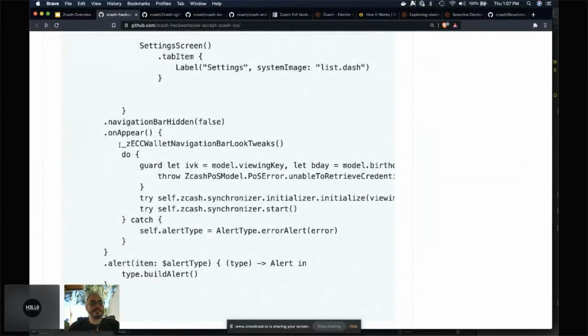You're going to see that there are some weird functions along the way, like this one, which is navigation bar look tweaks and all that. SwiftUI is still beta software and it's not fully baked. So to make it look nice and customizable, we had to do some tricks there. Some work, some others don't work anymore.